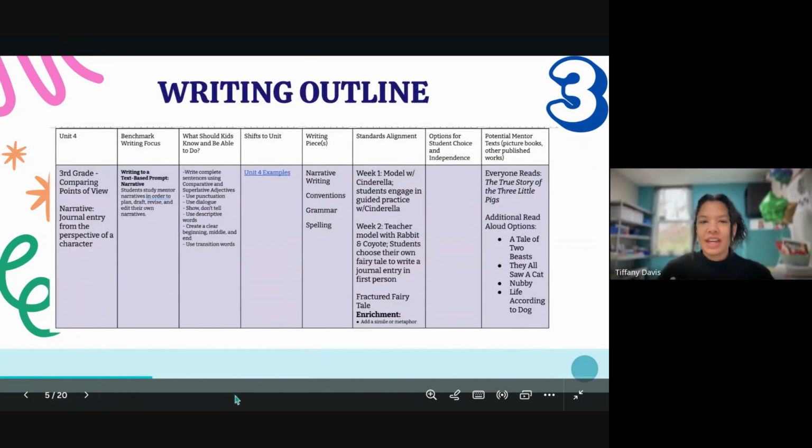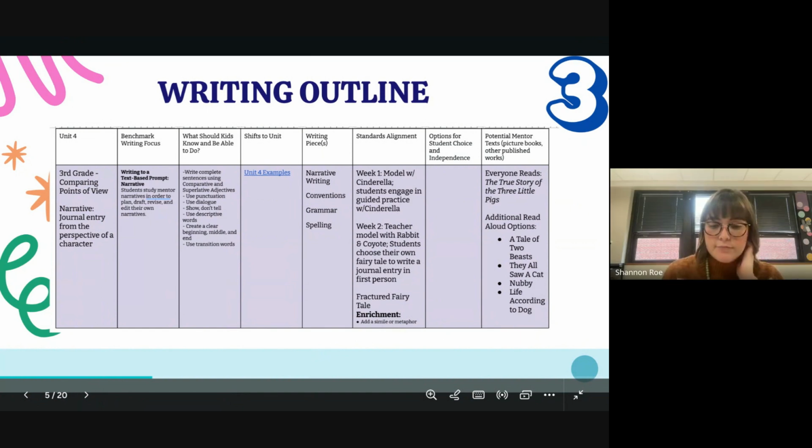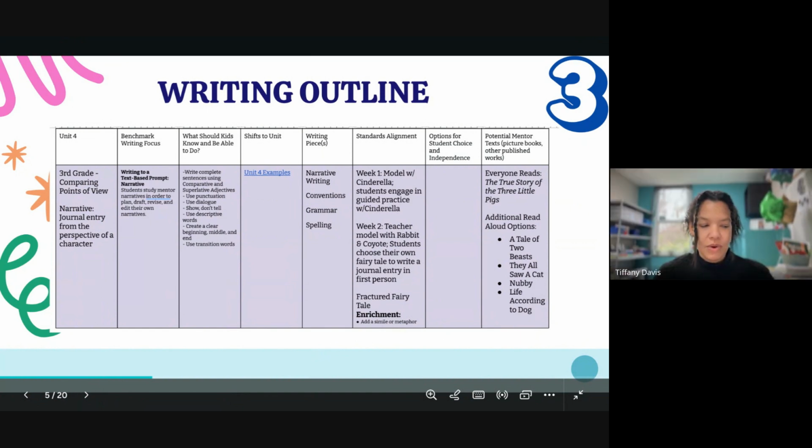Then we wanted to look at our writing outline from something that we sent out in our curriculum author updates. And this is just looking at Unit 3, but we've built it out for a couple of units ahead. And it's approved by the curriculum authors and Dr. Valter and us. So we've gone through and looked at how to make writing a little bit more flexible and give students a little bit more autonomy and purpose as they write, because we know that some people are using Benchmark as prescribed, which is totally fine. And some of us want to shift the writing to make it a little bit more purposeful. So when students are writing, it feels really intentional and applicable for them.